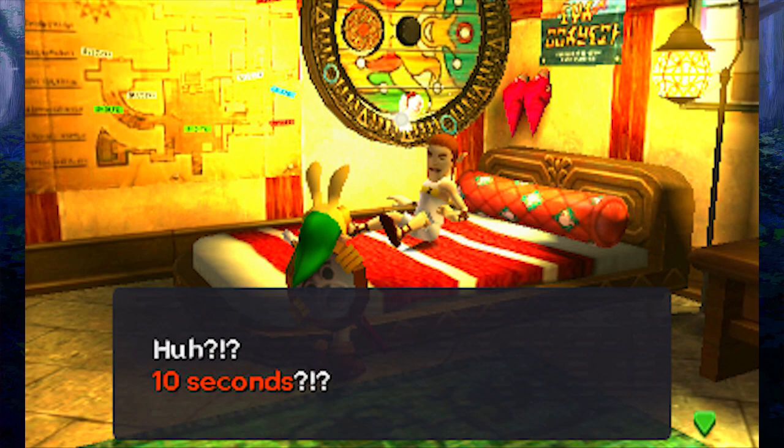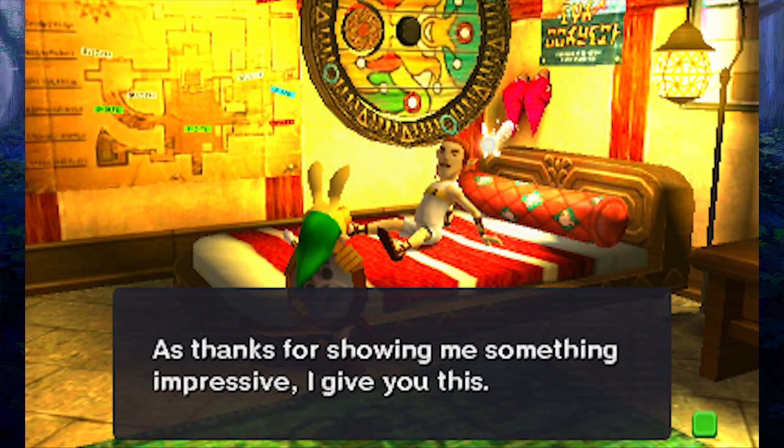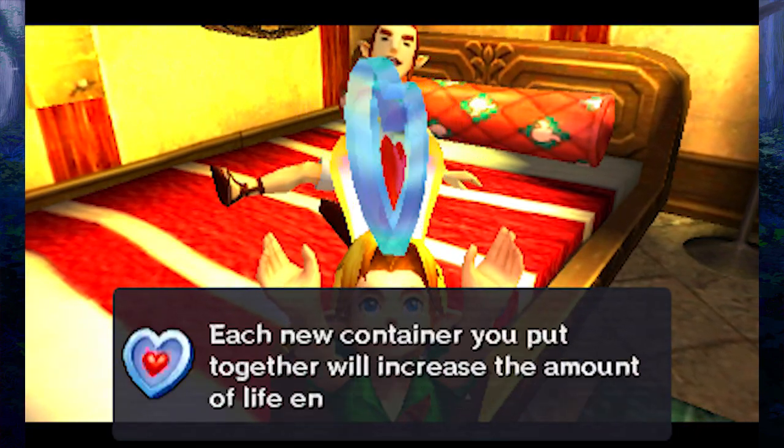Your time was 10, huh? 10 seconds? That's amazing. You have reflexes suitable for a postman. As thanks for showing me something impressive, I give you this. So that's extremely difficult without having the bunny hood, but there we go. We got another heart container.